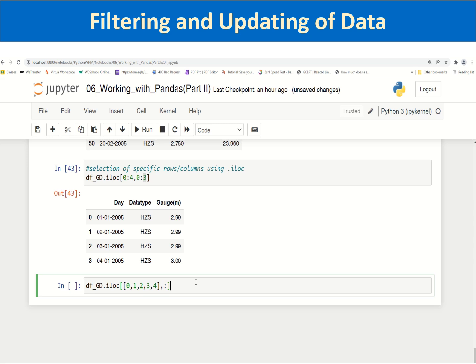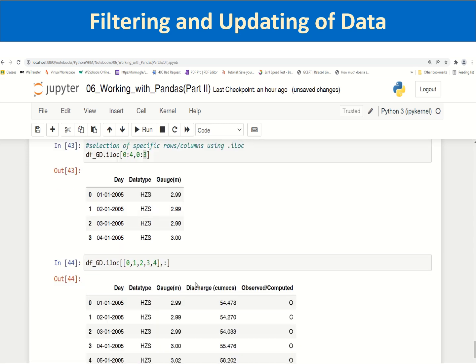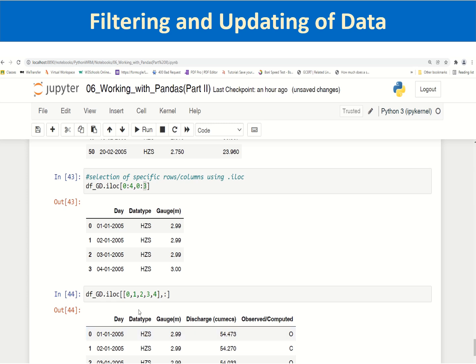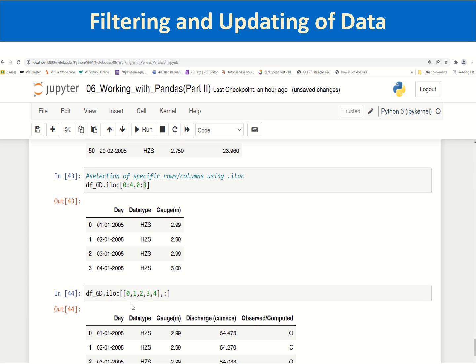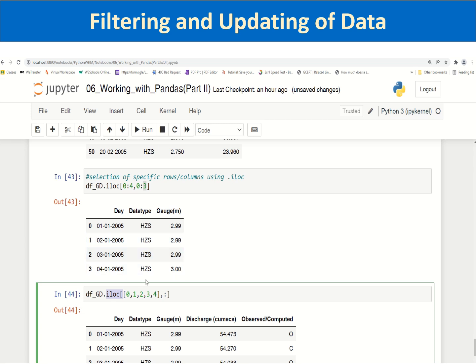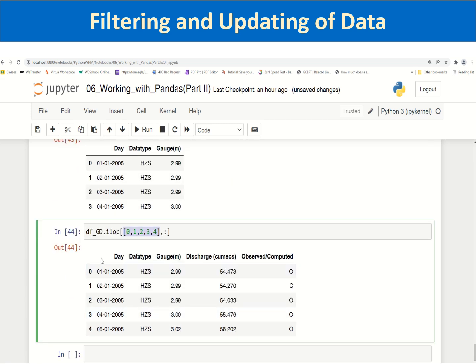Let us see what it does. Yeah. So you could have done this using .loc and then slicing 0 to 4, which will print inclusive of 4, whereas with slicing with .iloc, the end index will be excluded. However, if you are passing a list of indices, it will include data pertaining to all indices.